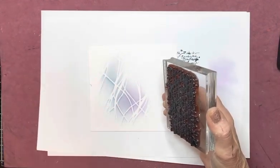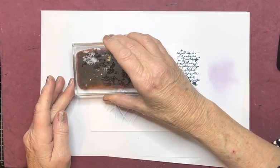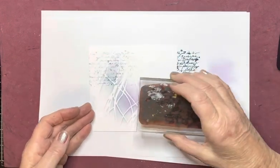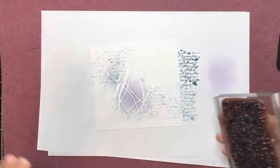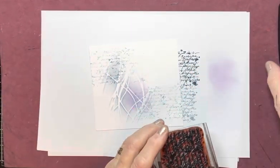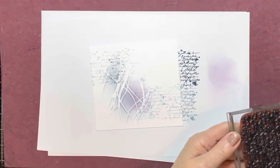And I've just got a bit of ink there. Hopefully this will disguise it. Down, not pressing too heavily. Yes, you can't see that. And then again from the bottom, not pressing too heavily again. So it just gives a slight amount of texture in the background, but stays in the background.